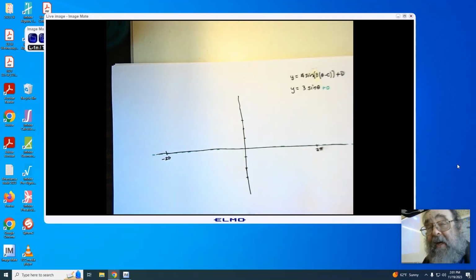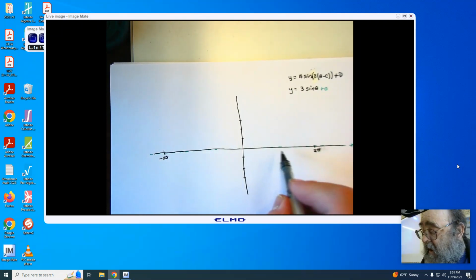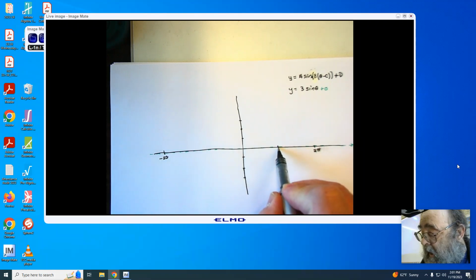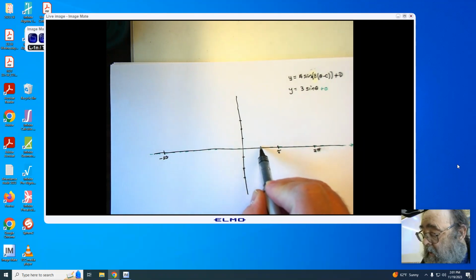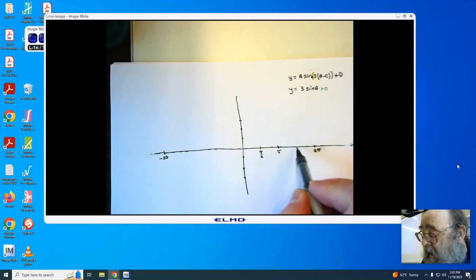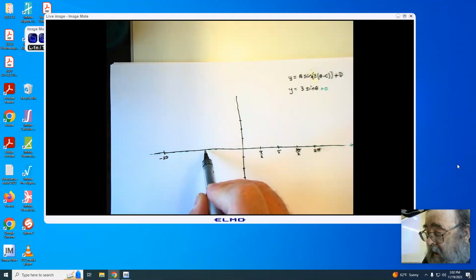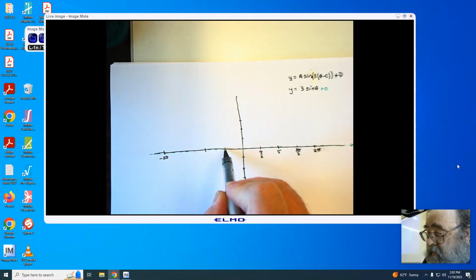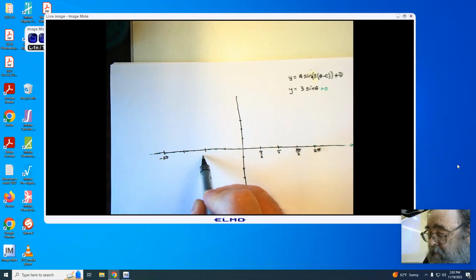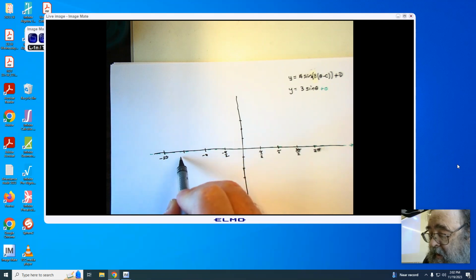We're now going to divide it into fourths. Half of 2 pi is 1 pi. Half of 1 pi is pi over 2. And if I add pi over 2 plus pi, I get 3 pi over 2. Working backward, they're all going to be mirrored images. So I have a negative pi here, negative pi over 2 here, and negative 3 pi over 2.